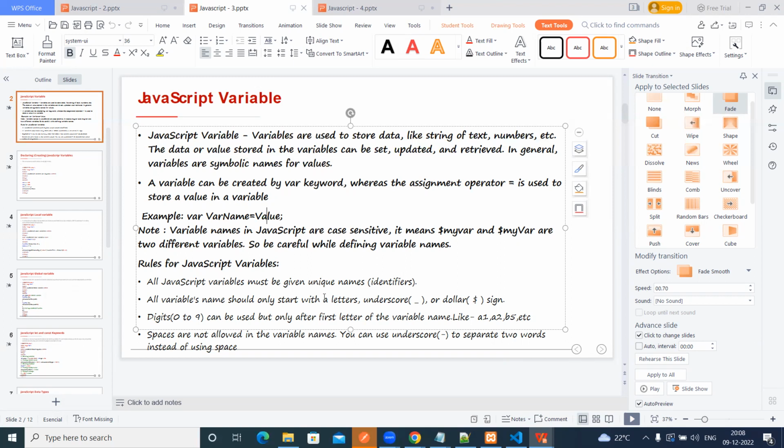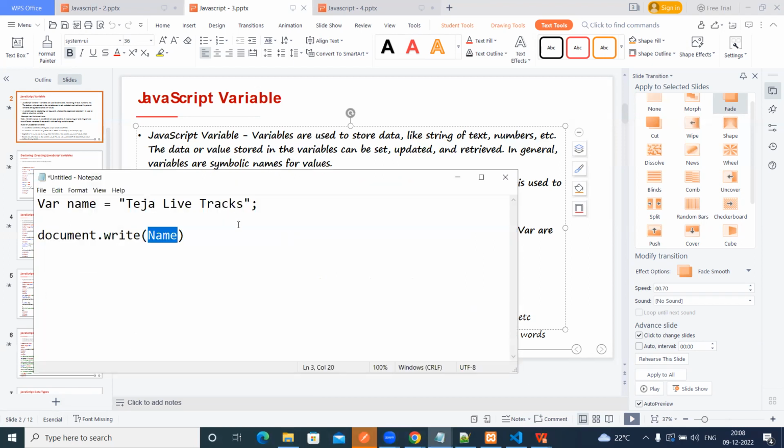After that, all variable names should only start with a letter. All variables must start with a letter, underscore, or dollar sign. You cannot start a variable with a numeric number. So we create the variable like var name. This way only we have to create it, and we can also create it this way.